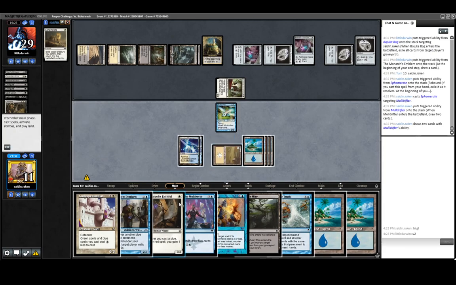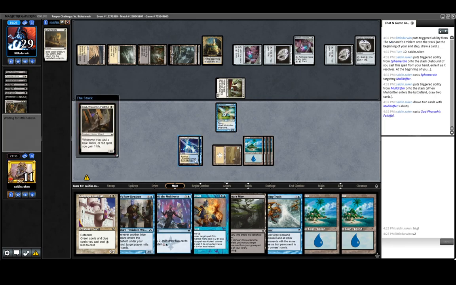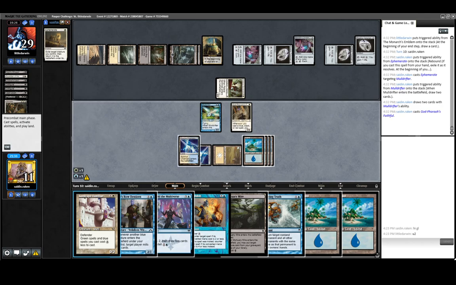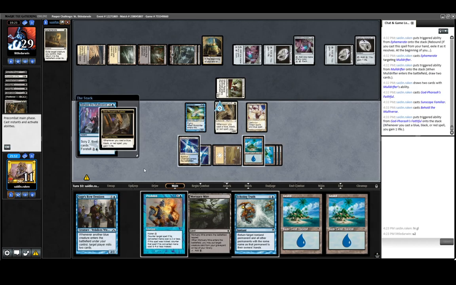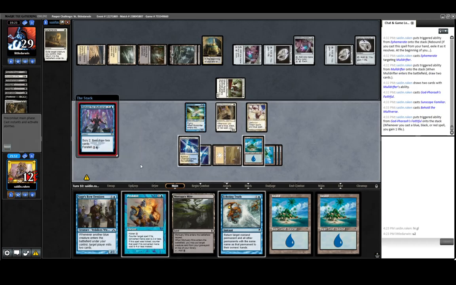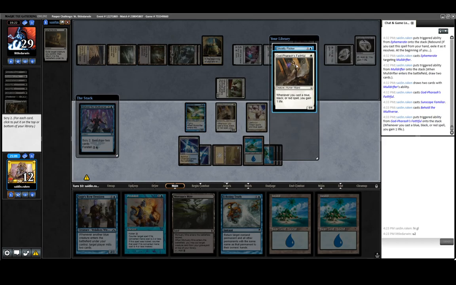Echoing Truth is important. Plague out the Godfarrow's Faithful. Play out a Sunscape. I think it's right for me, let's see, to Behold now. I want both of these, I think. Well, I'm going to be gaining enough life. I don't need the Faithful.